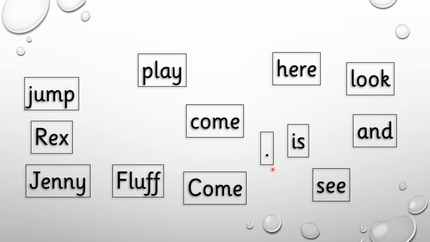Sometimes you might want more of one word. So you've got to juggle this a little bit as a teacher. You might want more and, more is, more the. So I could have written, come and see Rex jump and play here. Do you see? So then as the child becomes more competent, you're adding longer sentences and more sentences. But what you're doing is you're testing if they can read. So that's a very interesting thing.